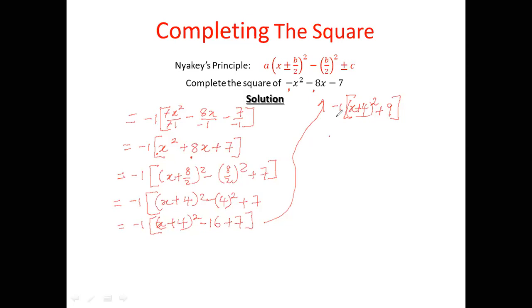So now, what is the most important thing to do here? When completing the square, we do not need the square bracket at a final stage. So the common factor, or whatever the coefficient of the square bracket is, we use it to multiply the bracket and the last term. So we have negative 1 square bracket, a round bracket, x plus 4 all squared, then negative 1 times 9 will give us negative 9. Now remember, you do not need to write negative 1 in front of the bracket, because a negative bracket simply means there is a negative 1. But to explain things and to make things clear, it is important that I write the value there. So that is why I wrote negative 1 there.